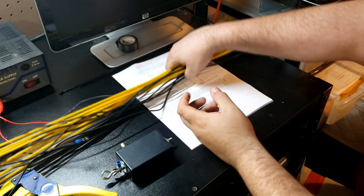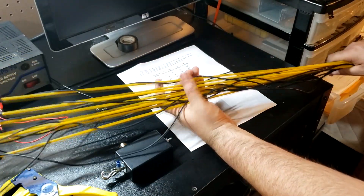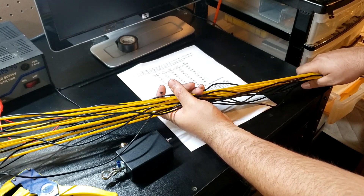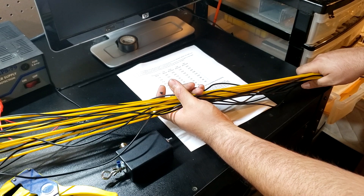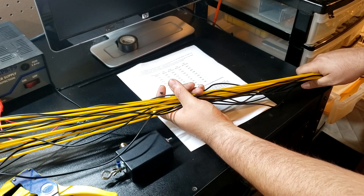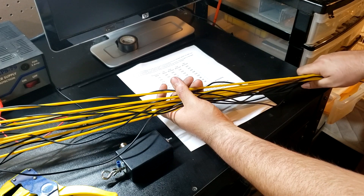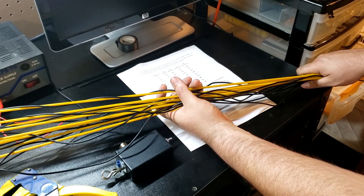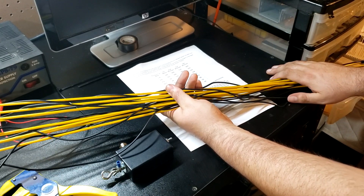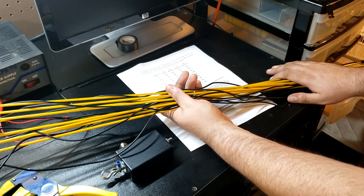Alright, here we have the completed antenna. What I'm going to have to do is go out on the driveway, put all the sections together, use that to take the slack out, and then I'll be able to cut the wire exactly to measurement. It's not quite ready to install yet — I've got more wire here than I should — so I'll take it outside, put it all together, take the slack out, do the final measure and cut, and then I'll be ready to install.